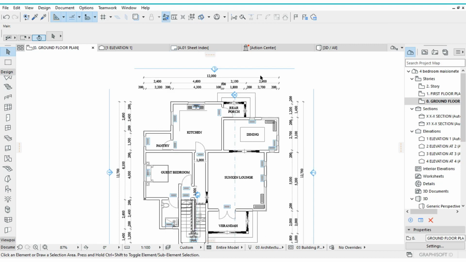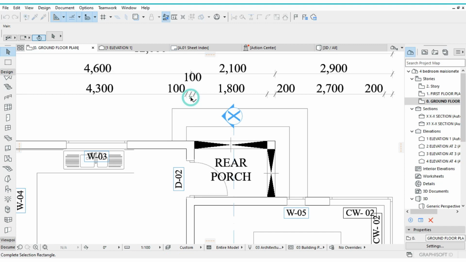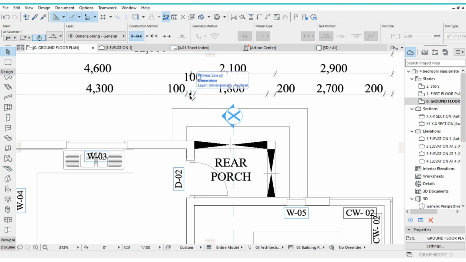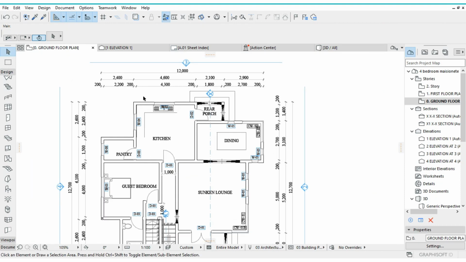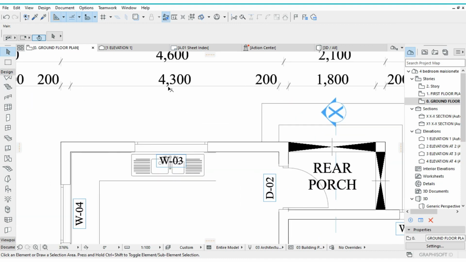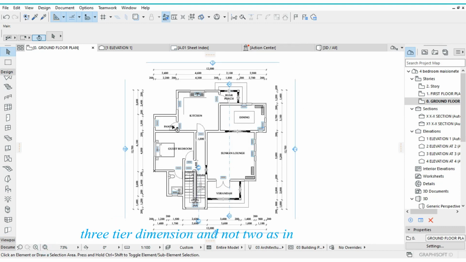for those of you who are very keen, you are going to notice that I've actually used a 2-tier dimensioning system. So let me just remove something here. So that is why I don't have dimensions for the openings, but with these ones we are actually going to know the dimensions of the openings. So I've actually labeled everything, and now we can actually place our drawing into the layout book.